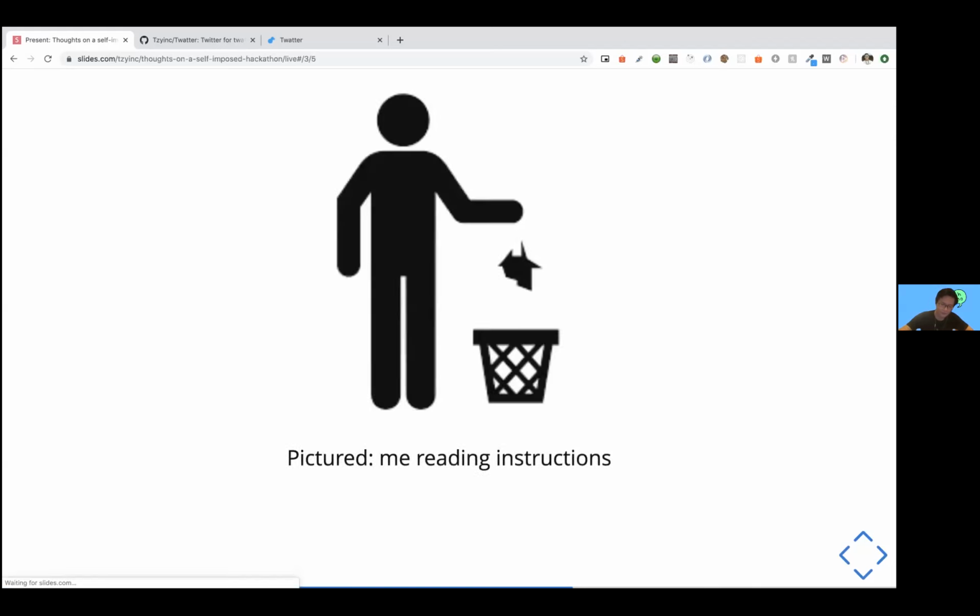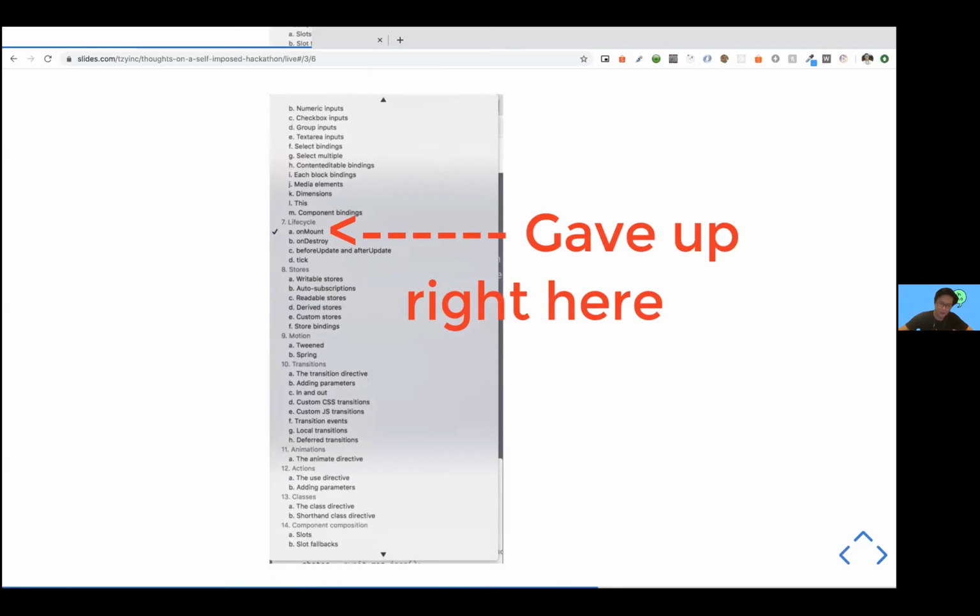In preparation for this particular talk, I wanted to be more thorough about my learning of Svelte, and then I actually just gave up on the tutorial. I think there are like 15 steps. I gave up on the first part of step 7, and so that's where we are at in my understanding of Svelte.